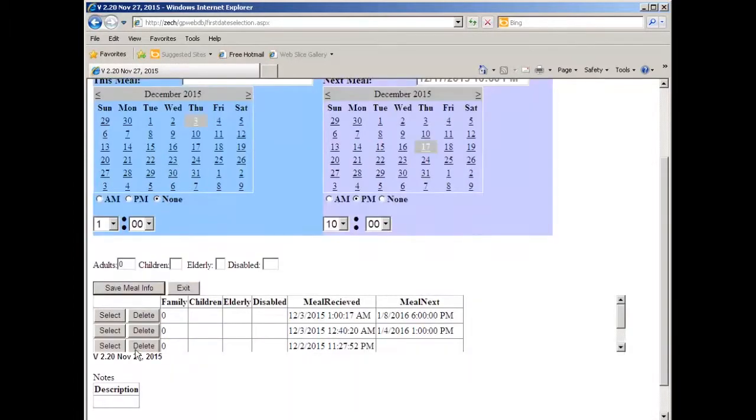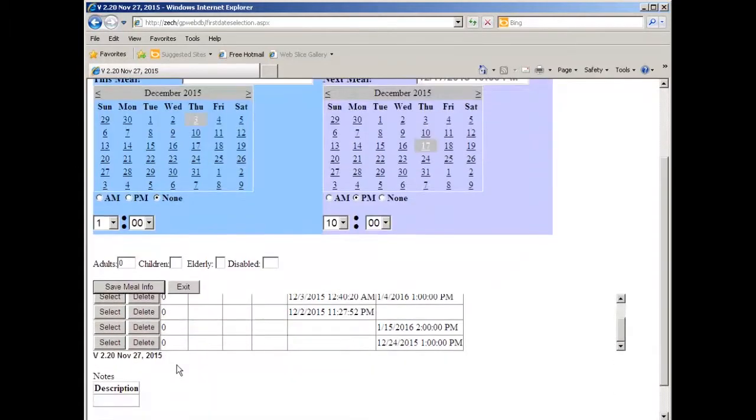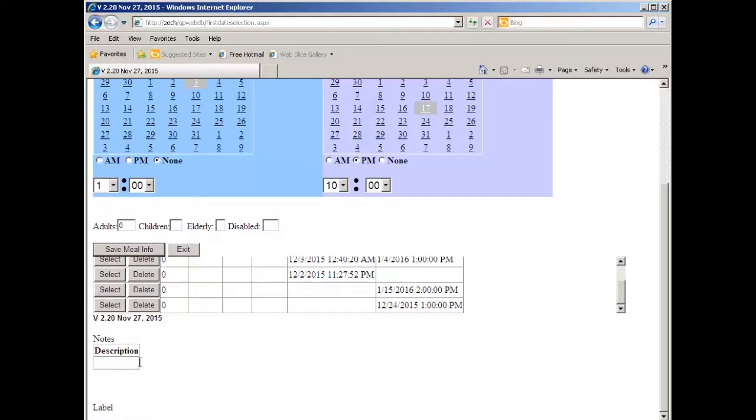And then down the bottom of the screen, you'll notice that there's a notes section where your administrator can add additional information as far as dealing with this family. If there's any trends developing, if there's any situations that you need to be aware of, they'll be indicated here. If there's confirmation that paperwork is needed, or if there's a more severe case where this family has a red flag up here, there'll be some more explanation as to how to process that and how to handle this family.